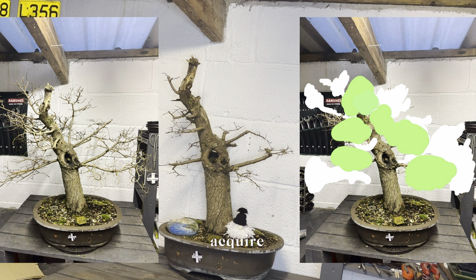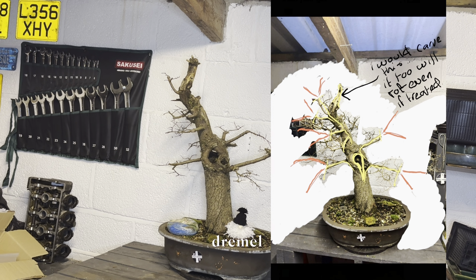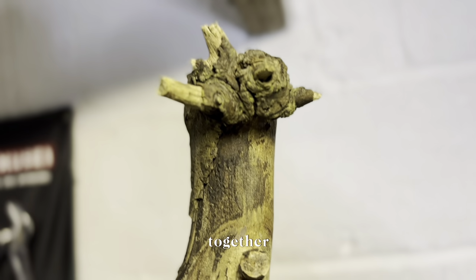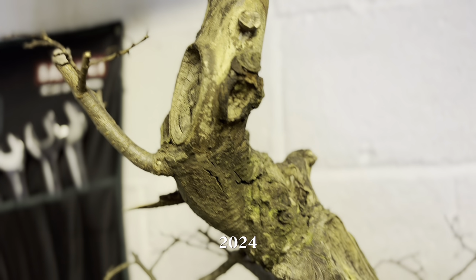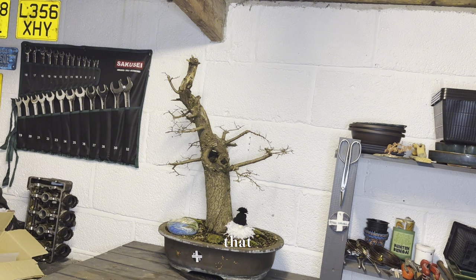If I don't acquire the right tools by the time I'm ready to do the work, then Dr. D's Bonsai has offered to bring his Dremel and Makita with him. So we could be doing it together in a collaborative video later on in 2024. If you'd like to see that, then drop a comment down below and make sure to press like.